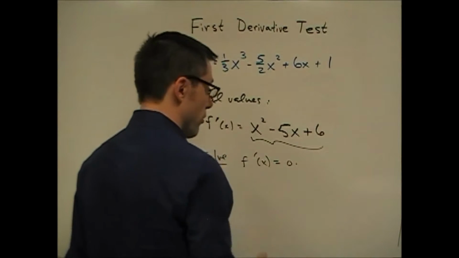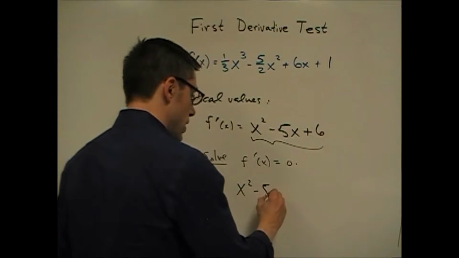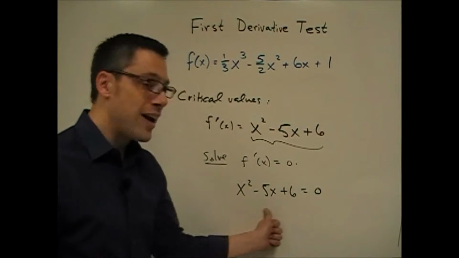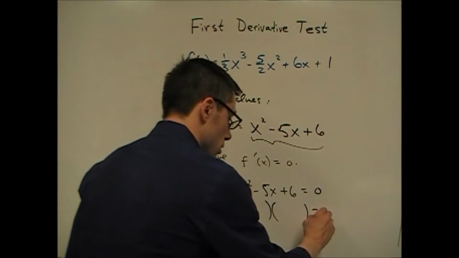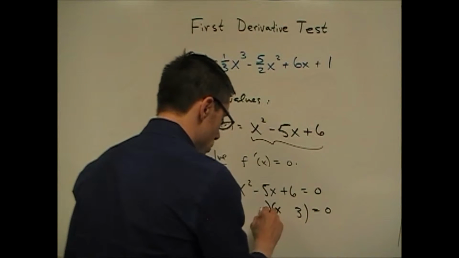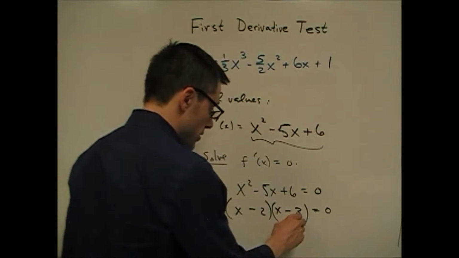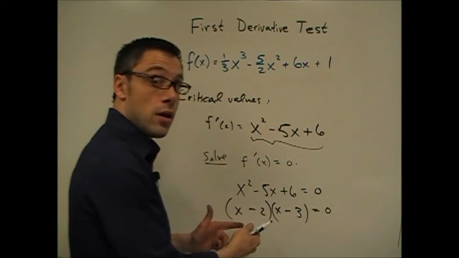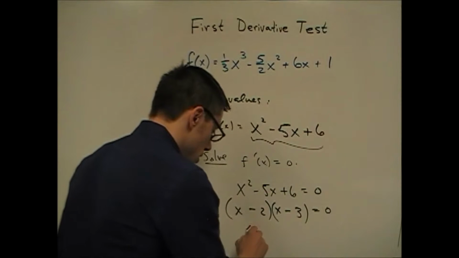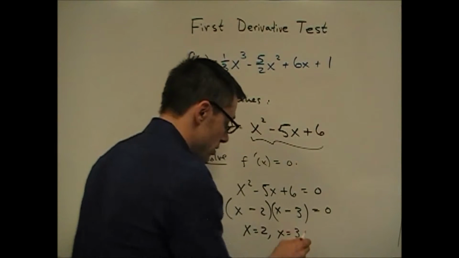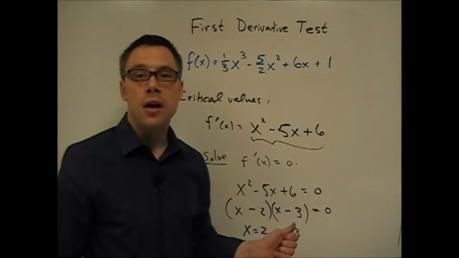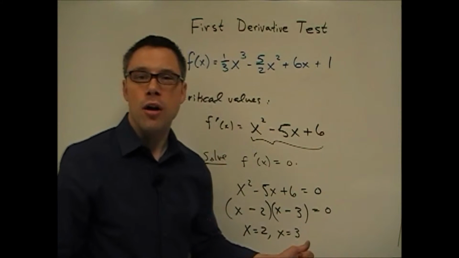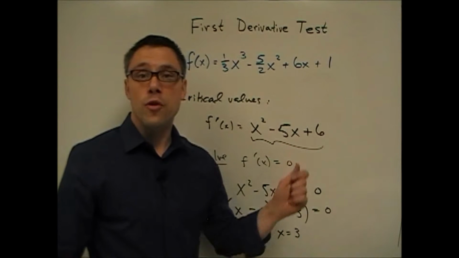F prime of x is equal to 0. Of course, that means that x squared minus 5x plus 6 is equal to 0. And notice this thing is a quadratic. It actually factors nicely. So we can factor this equal to 0. There's an x and there's an x. There's a 3 and a 2 here. In particular, I get a minus and a minus. So the two values where the derivative of f is equal to 0 are going to be when x is 2 and x is 3. These are two values that are clearly in the domain of my function. All I've got to do now is determine whether or not these really are transition points. And I'm going to do that using the first derivative test.